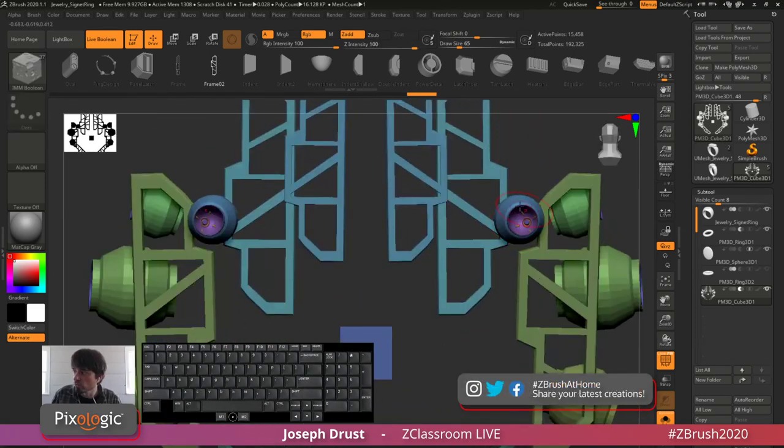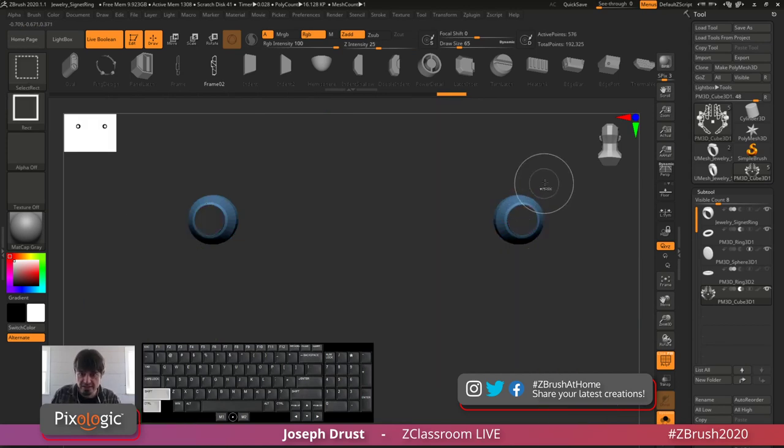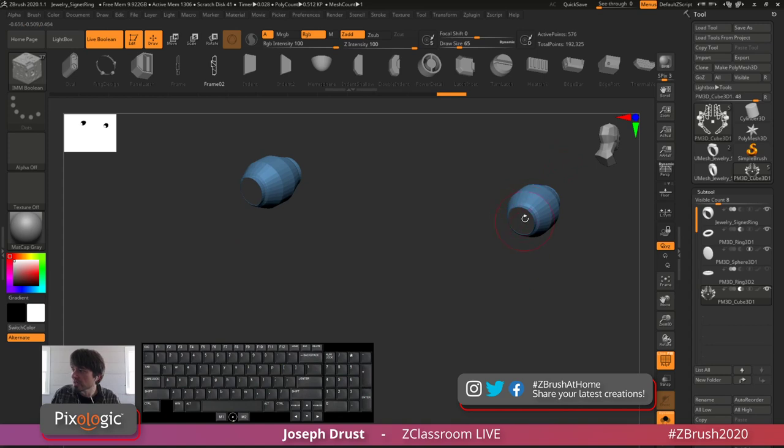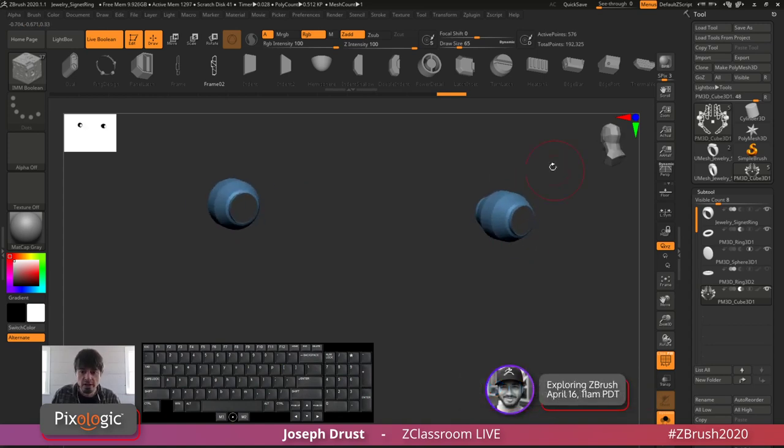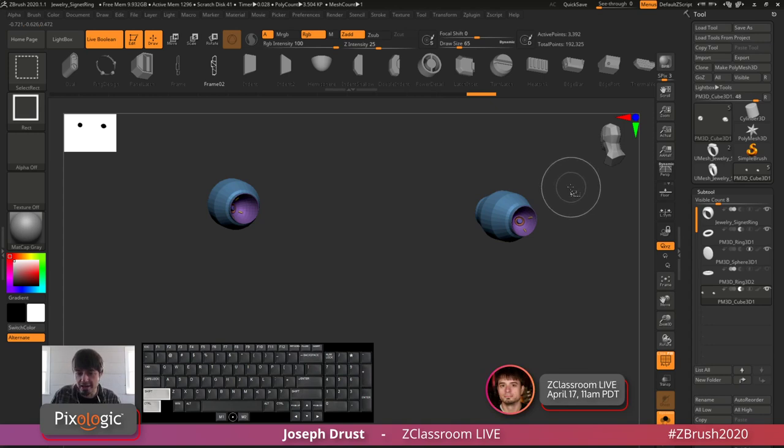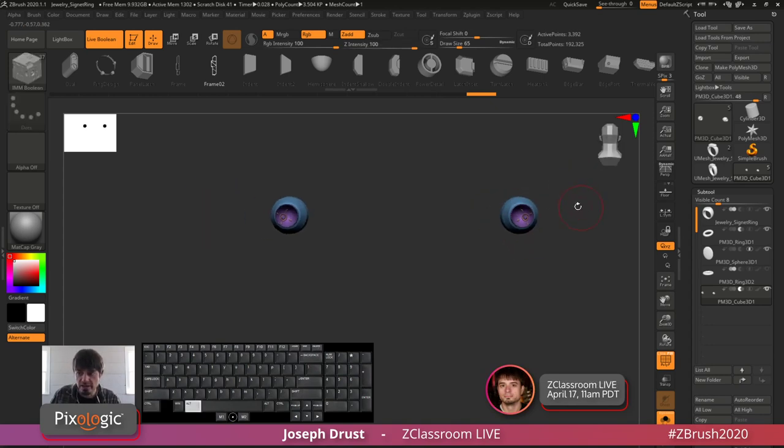So if I don't want one of these, I can remove them as well. I can hold down Control and Shift to select it. If you see a part that has multiple polygroups, you can then isolate by that geometry island. So it's a little advanced, but if you hold Control Shift and A, it'll give you the entire geometry island. And so now I have this part just isolated.